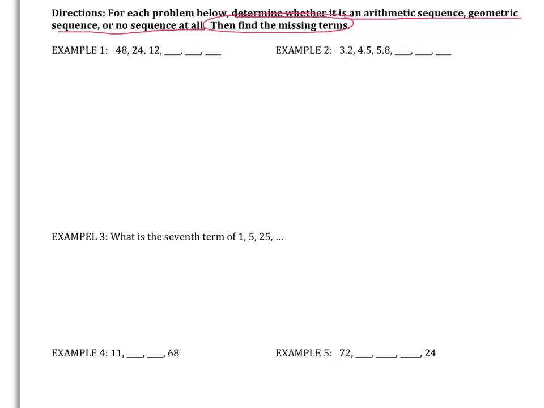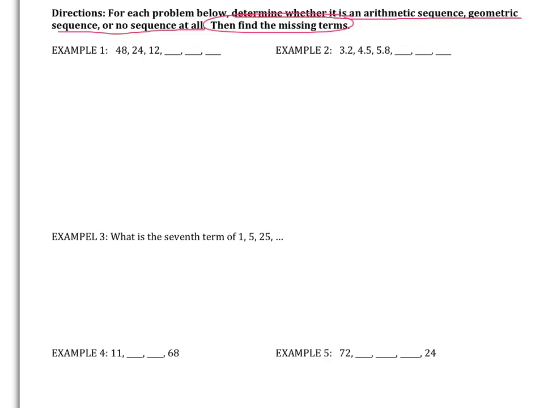So when we're looking at a sequence, the first thing we need to figure out is: is this arithmetic or is this geometric? To begin, just assume it's an arithmetic sequence and test out that theory. Is it actually arithmetic? The first thing I'm going to do is my second number minus my first number. Second minus first. Doing second minus first tells us, are we adding something or are we subtracting? It actually gives us what the pattern is. So let's go ahead and do that.